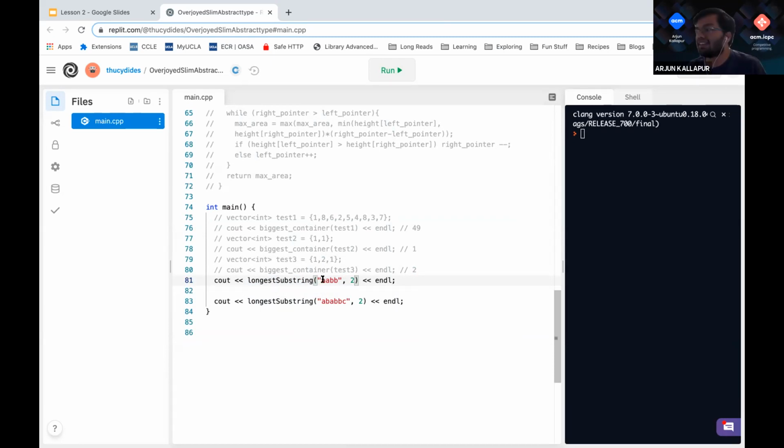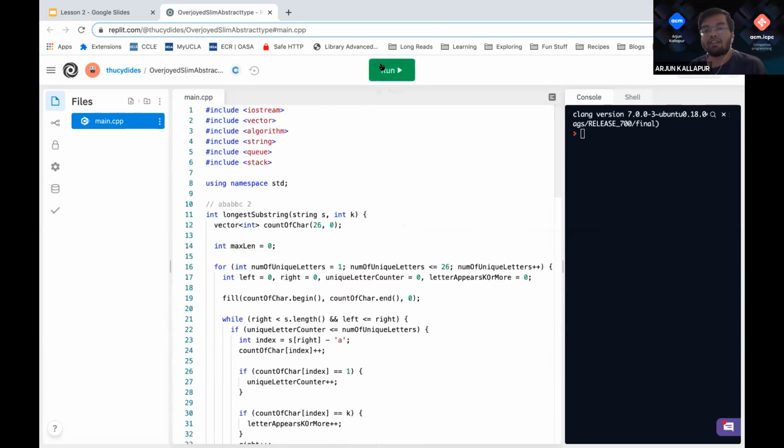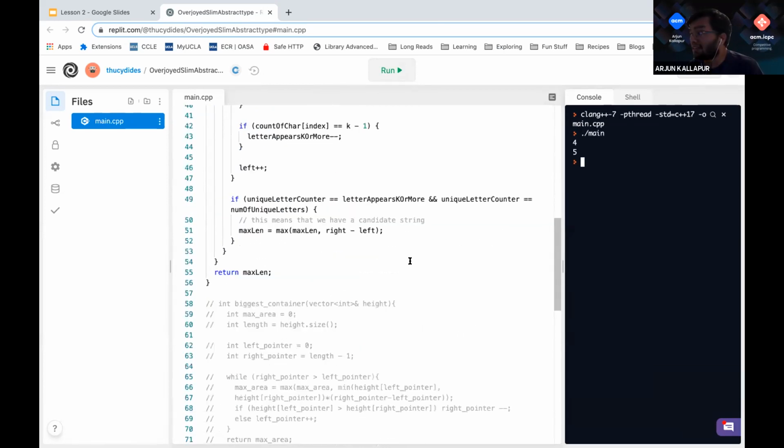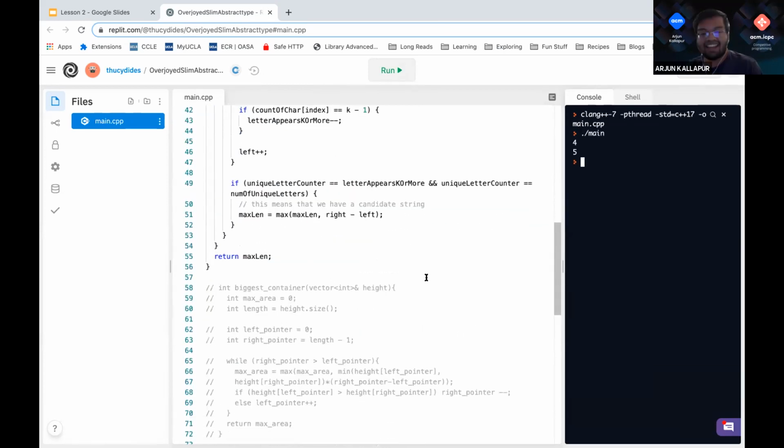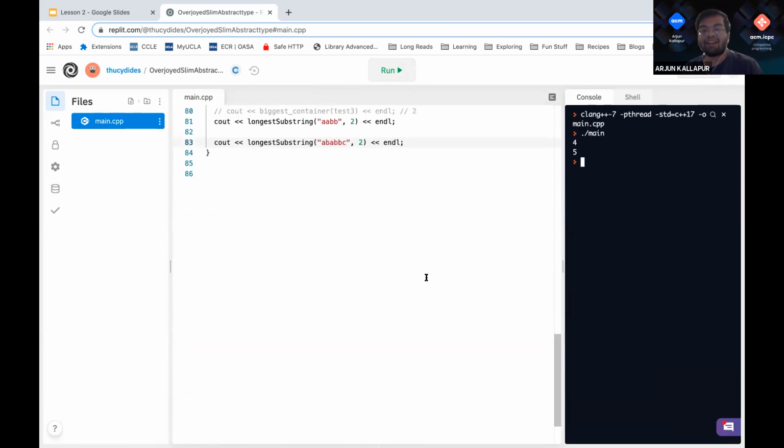Since each character appears twice. And similarly for ABA, BBC, we want each character to appear twice. And this was, I think, one of the stock examples, but it's going to be this, so 5. So we should get 4 and 5 when we run this. Alrighty, so we did get 4 and 5. That's always a good sign. I think it means we are probably closer to being correct than we are to being wrong.